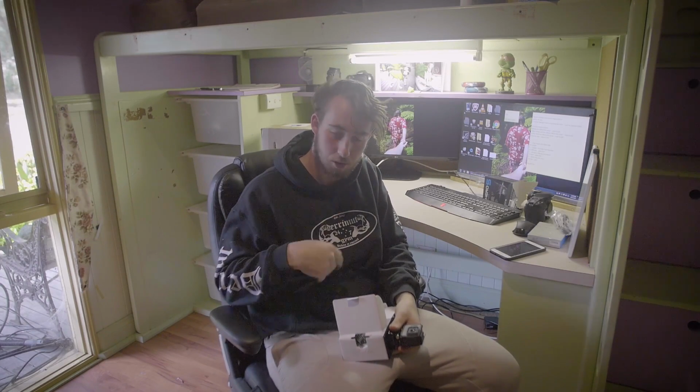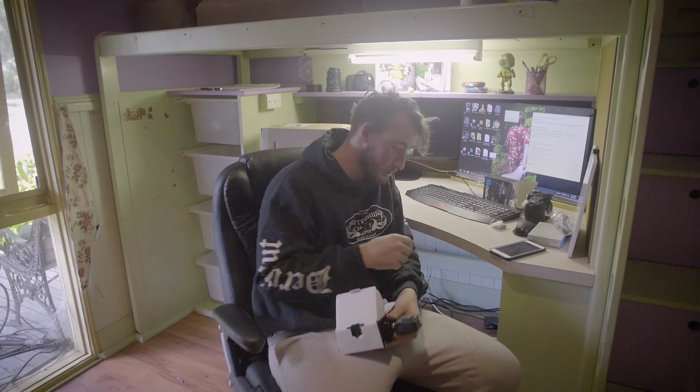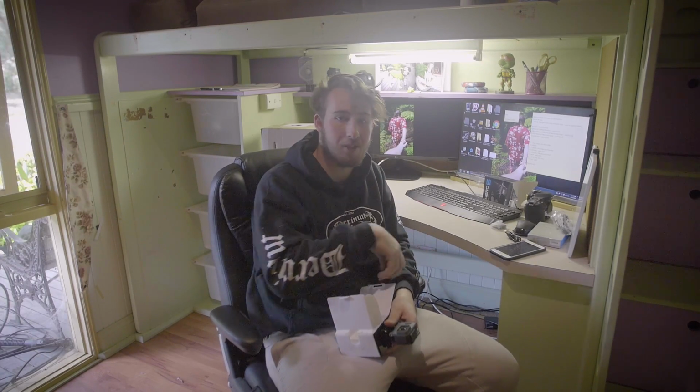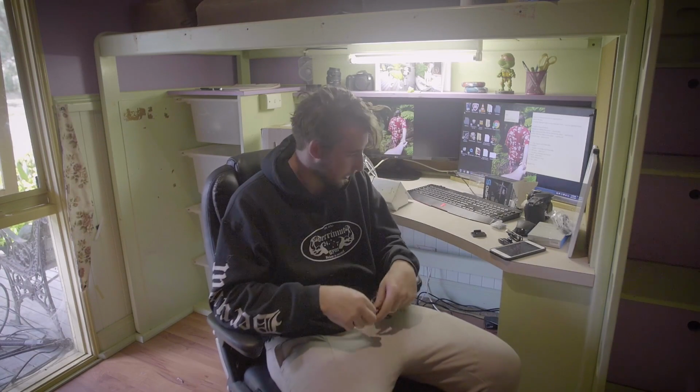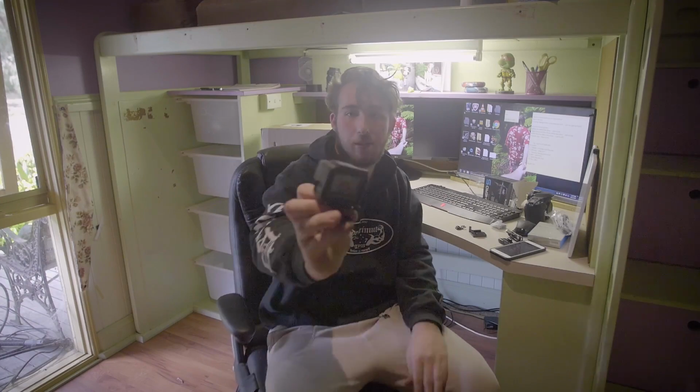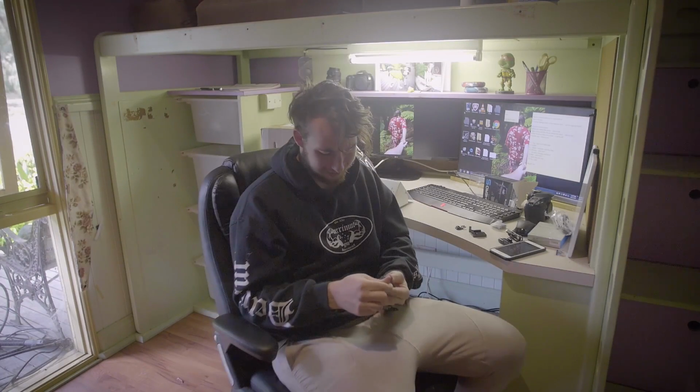We have the manual, don't need that. Battery. Two batteries now, computer charger, a curved mount and a flat mount. I have tons of mounts so that doesn't bother me. Oh, there we go. Gotta remove that. Cool! So that's all. Wait, it's still got the dog on there. Oh yeah, that's right, because that's an underwater case. Yeah, you don't even need a case.